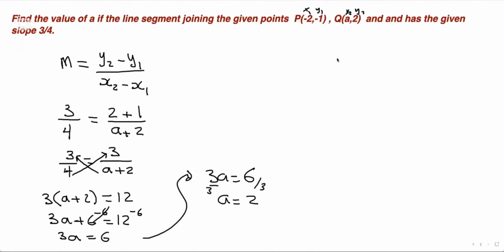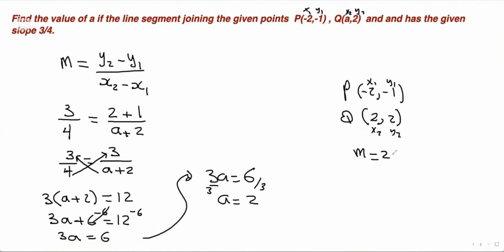And therefore the x value of point Q is 2, so a is 2. Okay, so basically, if we go back and substitute 2 for a, so let's write P, which is -2 and -1, and Q, we found what a is, so I'm just going to write 2 and 2. Now, I find the slope between these 2 points to see if I'm going to get 3/4, so I could confirm what I've done is right. I'm going to name this x2 y2, and this x1 y1. So it'll be 2 minus y1, which is -1, so that's going to be +1, and then x2, which is 2 minus -2, so that's going to become +2, and that gives me 3/4. So confirmed. This is just to check if what you've done is right. You plug in the a value, which is 2, and find the slope between these 2 points, and see if you get 3/4, so we know what you've done here is correct.